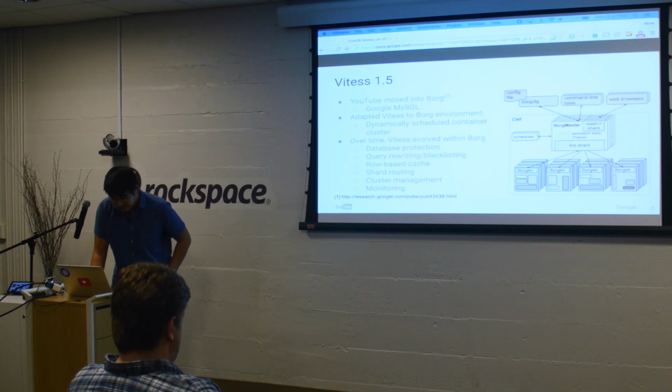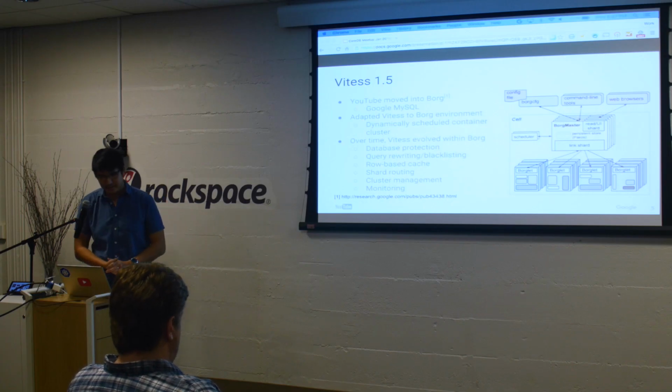So the Vitesse team, as they moved into Borg, had to adapt their systems to run in exactly the kind of environment that Kubernetes is now forcing people to run in, where everything is containerized, everything is packed onto machines or virtual machines, and you don't have control over where these containers will be, how densely packed they will be, and you don't have control over when they'll be destroyed, because some other container has higher priority, or just because that machine needs to go down, or just because some gamma ray came in and flipped a bit and said this container should no longer run. And along with this, Vitesse started to evolve.